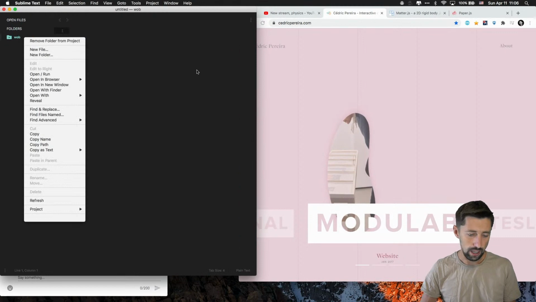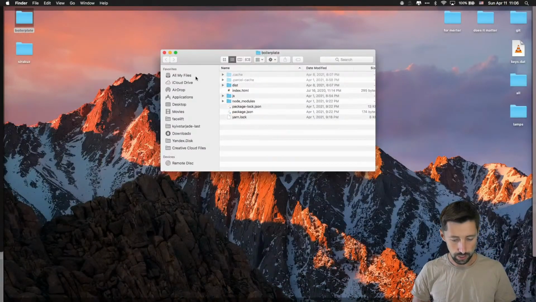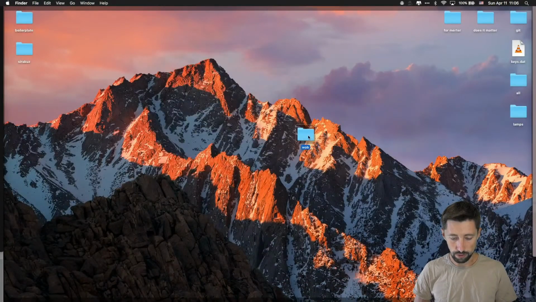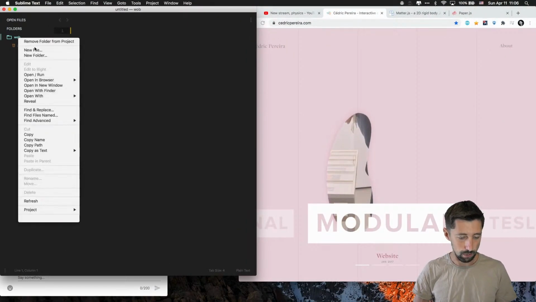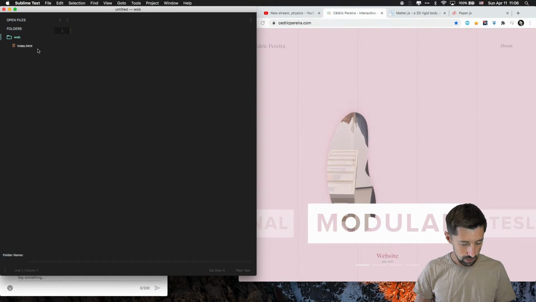So I'm gonna create, actually I'm gonna copy my index HTML from my three.js template. I don't think I will need three.js, and I will also create a JS folder.